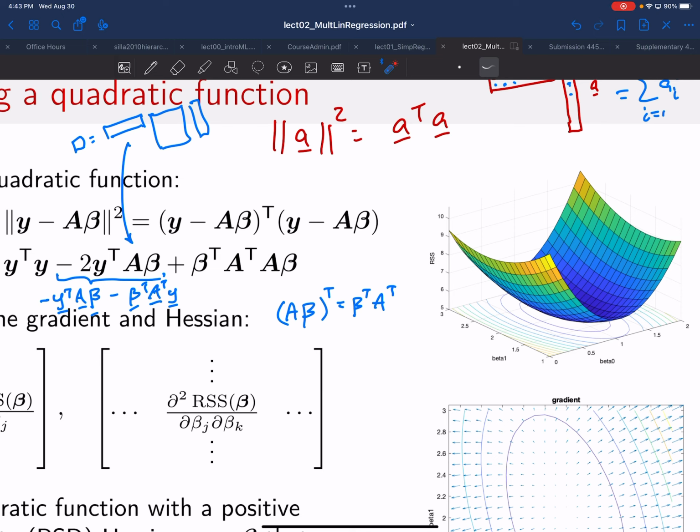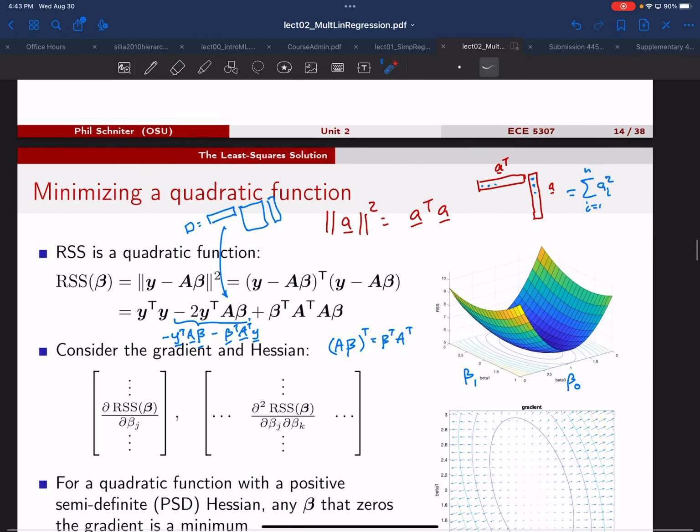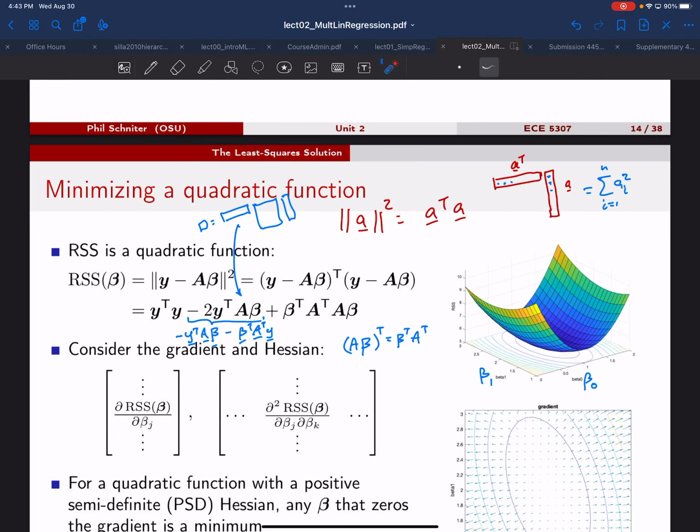And when you have this quadratic function and you plot it in the beta space, you end up getting something that looks like this. It's some multi-dimensional parabola, a hyperparabola. And it turns out there are different ways that parabola could manifest, right? It could be curved up, it could be curved down, it could be like a trough. But it turns out that the way RSS is set up, it can never be curved down. That's impossible. And curvature is actually the second derivative.